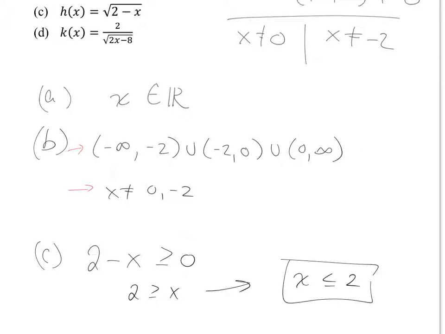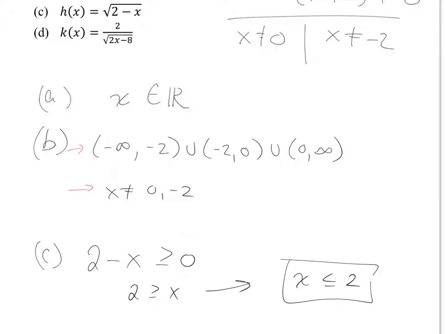Try numbers. By all means, try numbers. Pick a number that's not less than or equal to 2. What's a number that's not less than or equal to 2? Give me any example. 5. Okay, plug 5 in part C. You get 2 minus 5. What is that? Negative 3. If we take a square root of negative 3, it's not a real number. We'll talk about what that number is a little bit later down the road, but it's not a real number. So a number like 5 will not work.